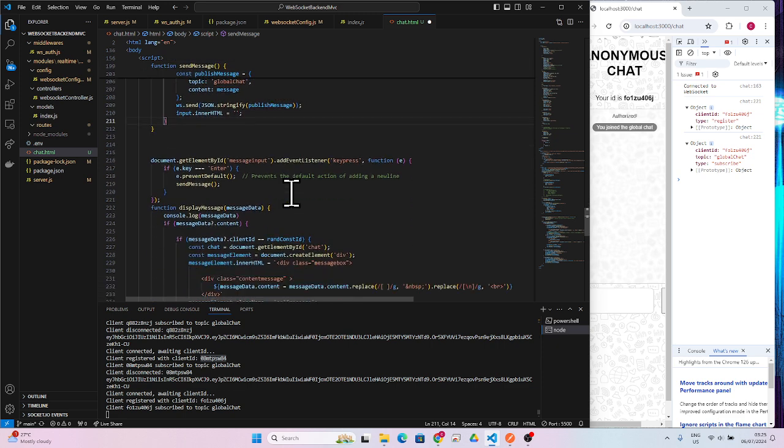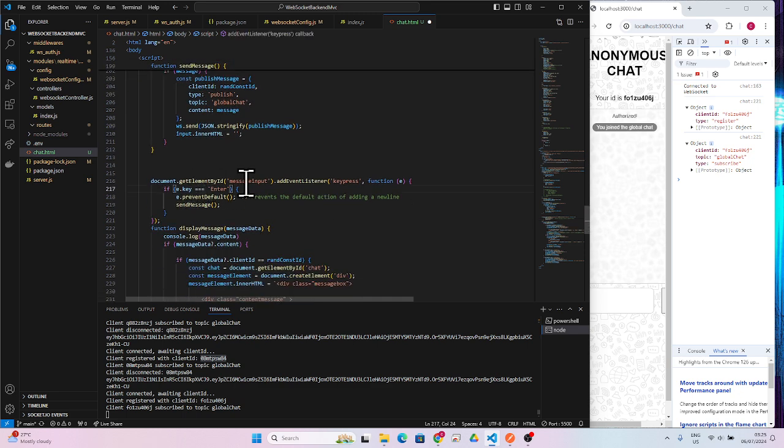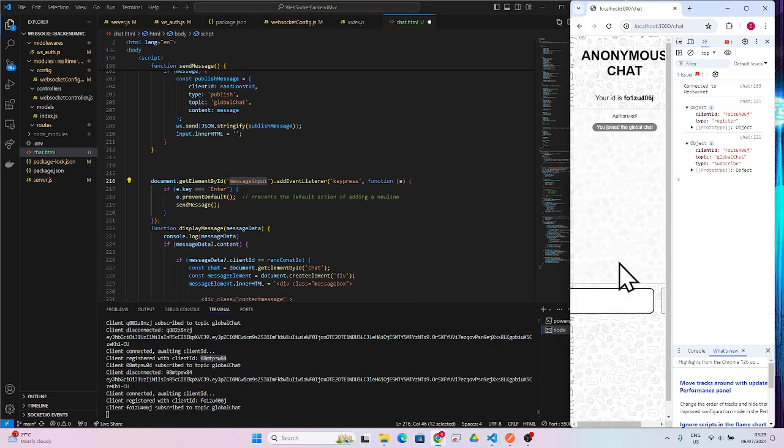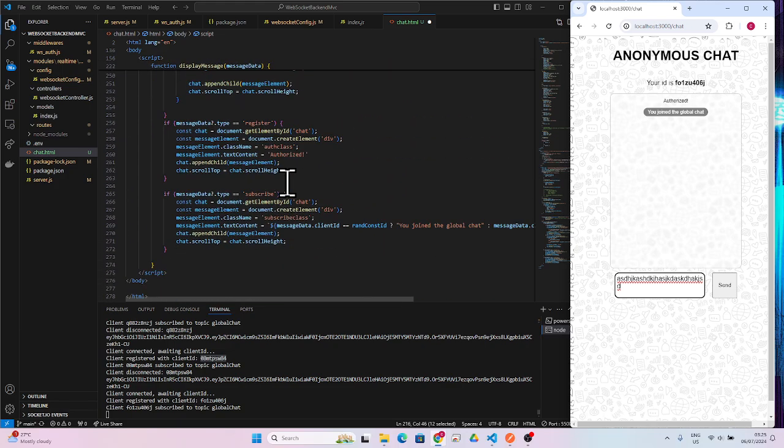Now basically I think this is quite straightforward, because it's just the send message mechanism. When I press this button, it will trigger this. This is the message input, which is the text box, this text area.